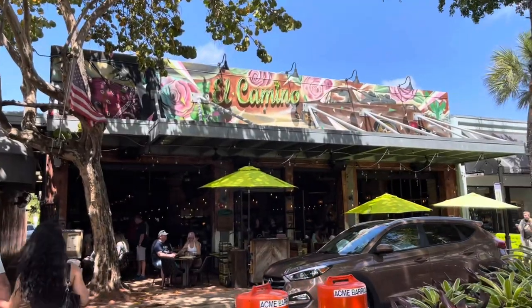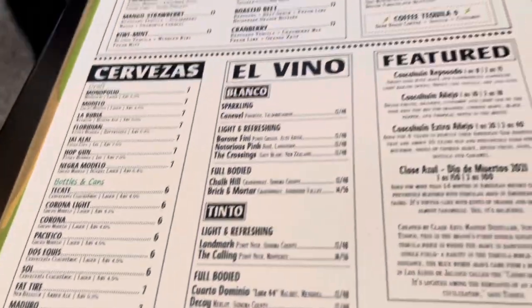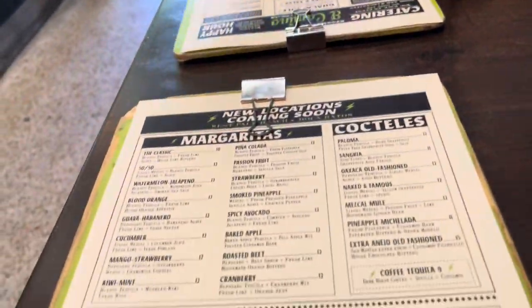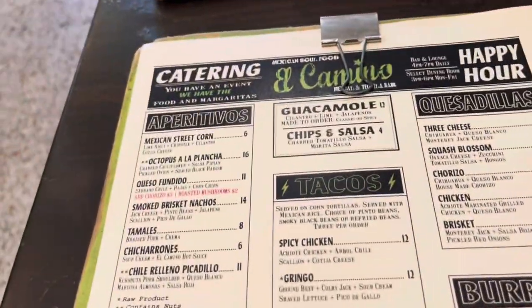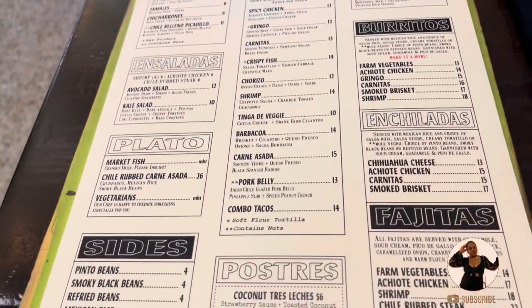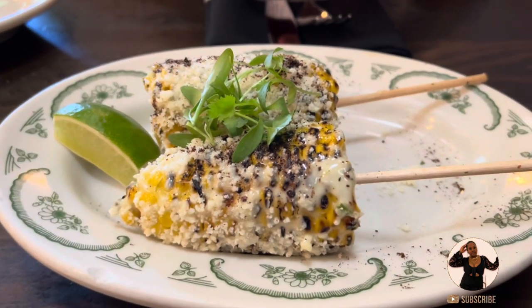So after you finish making your candles, there is a 45 minute wait, and this allows the candles to set before you can pick up. So we decided to grab lunch at a Mexican restaurant. It's called El Camino. The food was really good, the portion sizes were huge, and the drinks were also good. So if you are a Mexican food lover, I would highly recommend here.